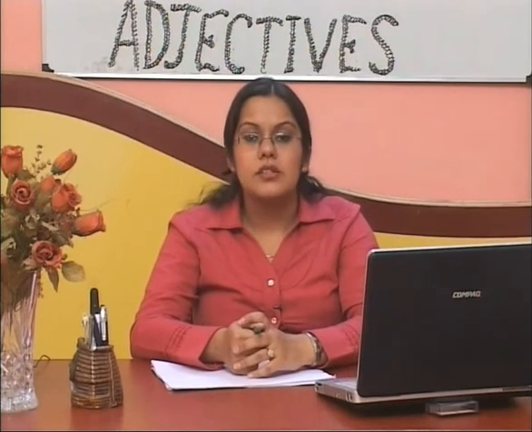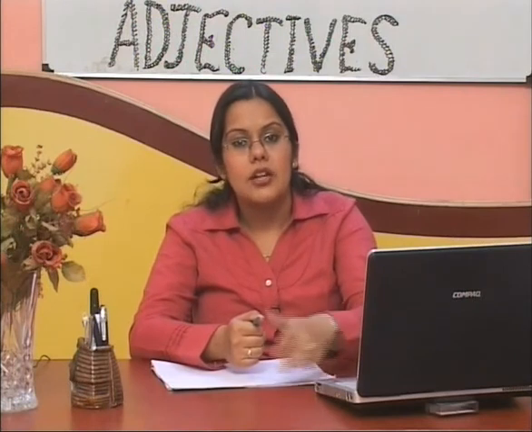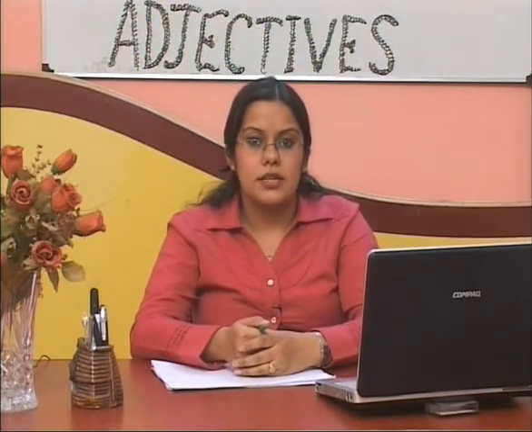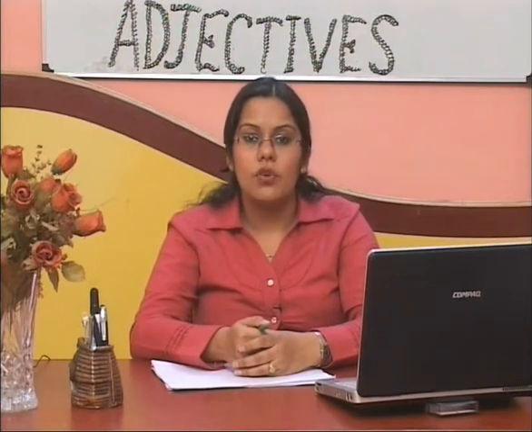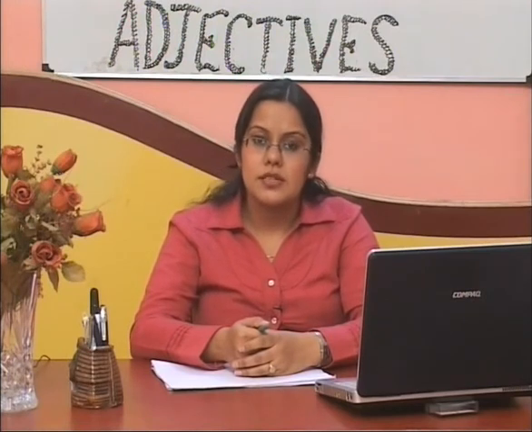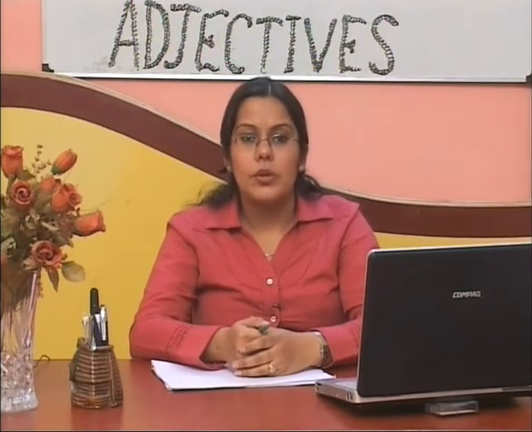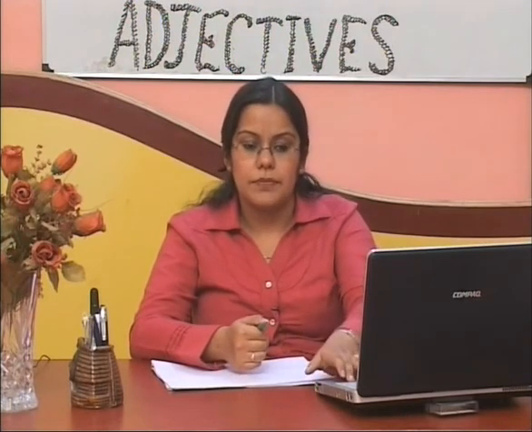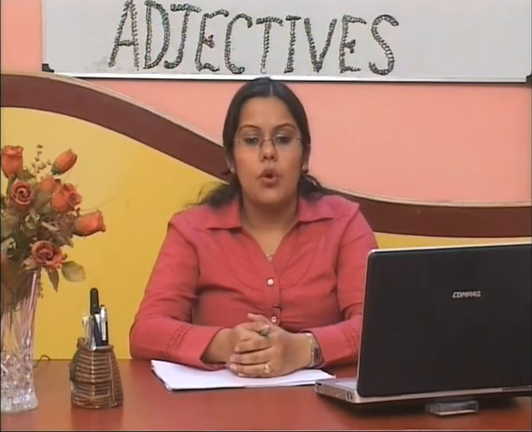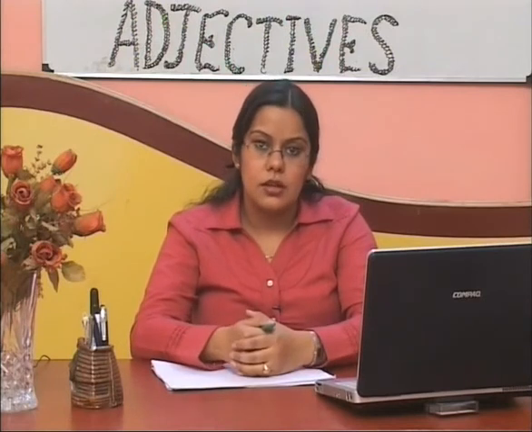We then discussed the different kinds of adjectives. First one was the adjective of quality, then adjective of quantity, the numeral adjectives, the demonstrative adjectives, possessive and interrogative adjectives. We'll start with the adjectives of quality. Now the adjectives of quality answer the question of what kind or of what quality or what are the features.